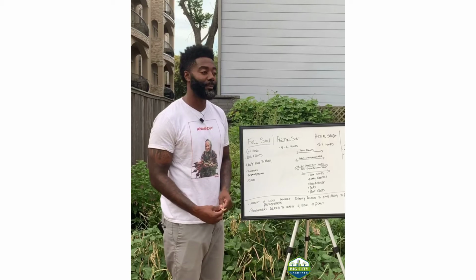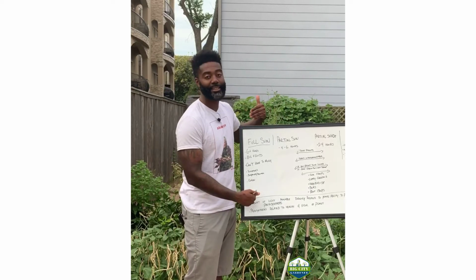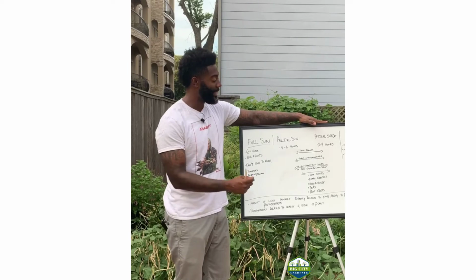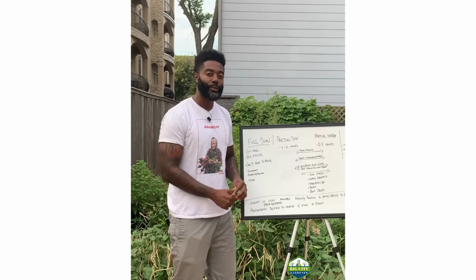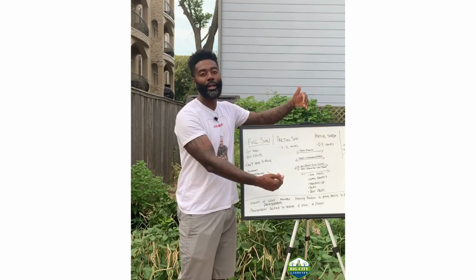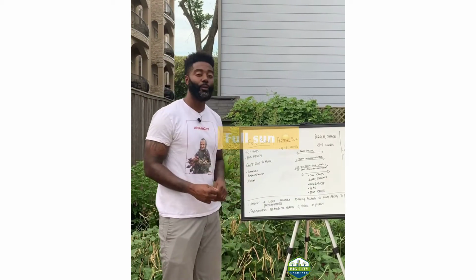All right, so let's say plants like tomatoes or peppers that prefer full sun, if you plant them in an area where they are receiving less than their ideal amount of sun, only getting 2 to 4 hours of sun in partial shade, then you will notice that they are more susceptible to diseases and pests. So that's why it's very important to understand which crop, which plant goes into which category, and make sure that each one of those plants is receiving the ideal amount of light. So, we're going to get started with full sun.